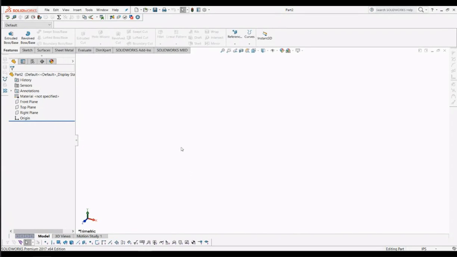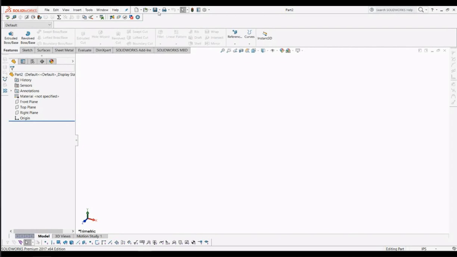So what I'm going to do is go to the general toolbar, and then click the window button here. The window button is placed sixth from the left: 1, 2, 3, 4, 5, 6. So file, edit, view, insert, tools. After that is the window button.